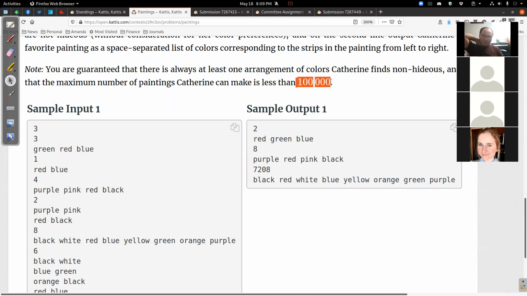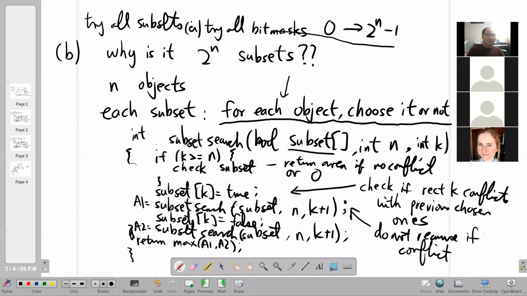So instead of generating all n factorial permutations one by one and checking if they are okay, we have to utilize a similar strategy where we try to select things one by one, and we prune things as soon as possible. Once we realize that it's not going to work, we want to prune.